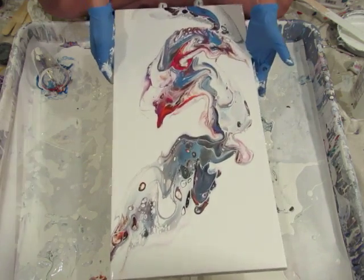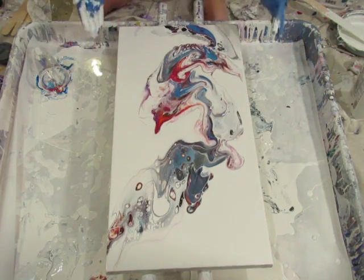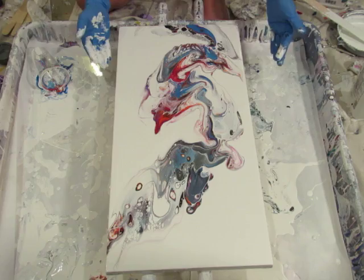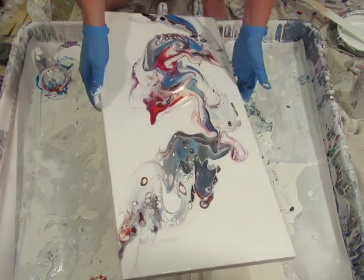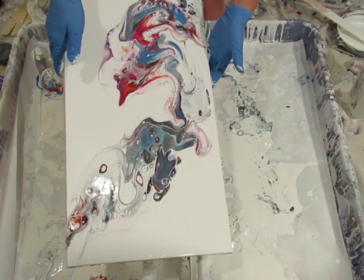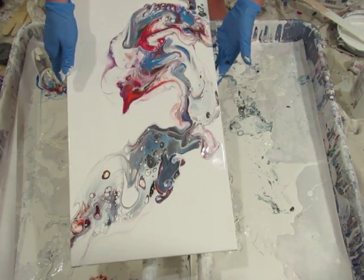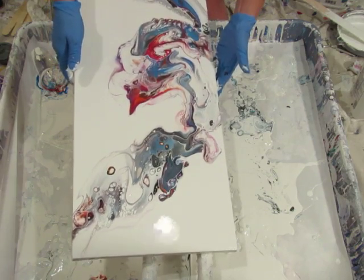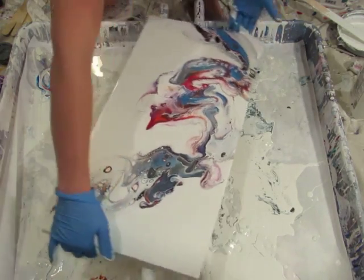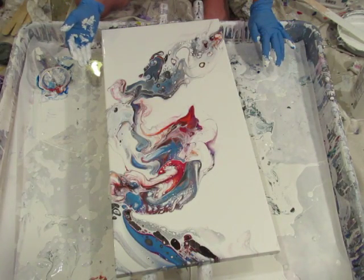Let's see, getting that blue. This is something. I don't know. Let's see. I don't not like it, but I don't really know what to think. Let's turn it, let's see if I have another view of it, what I think.